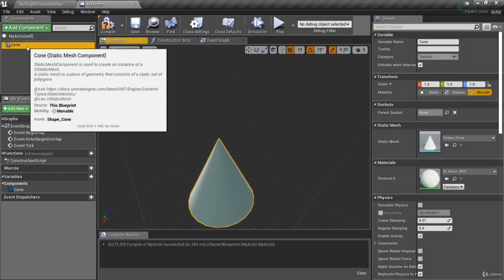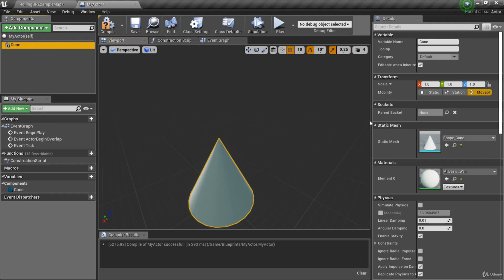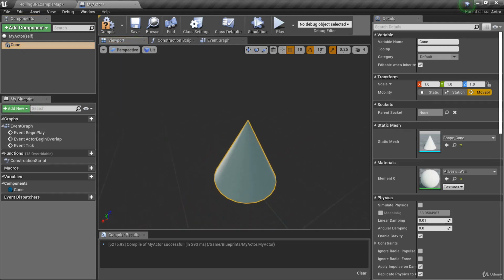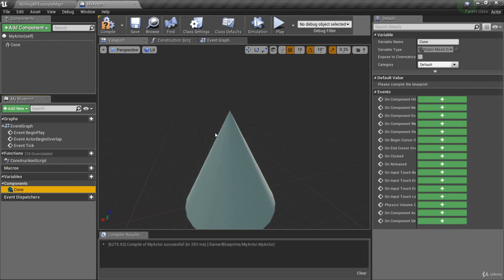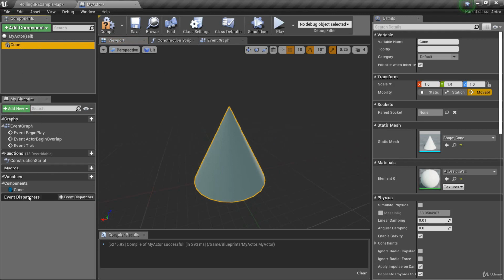So we know about components. We know that we can add meshes, and we can even make one of them the root component, which we've done here with our cone. And now I'm going to introduce you to a few more things in the blueprint. So you'll notice at the left, under the Components tab, we have the My Blueprint tab, and this shows you a bunch of different things that the blueprint has that you may not have seen before. Again, you see under Components, you've got the cone here, and so that shows you the one and only component that we now have since we deleted the cube.